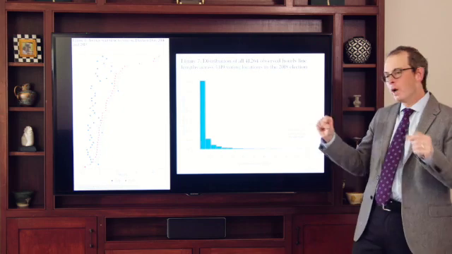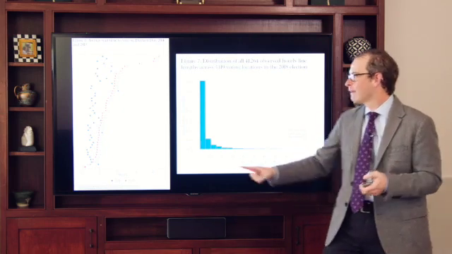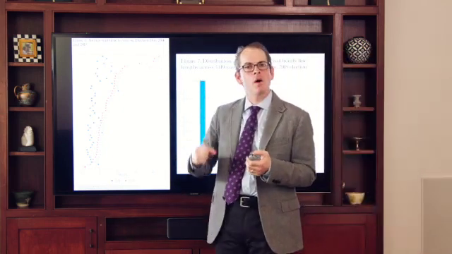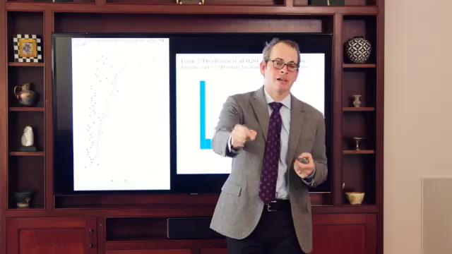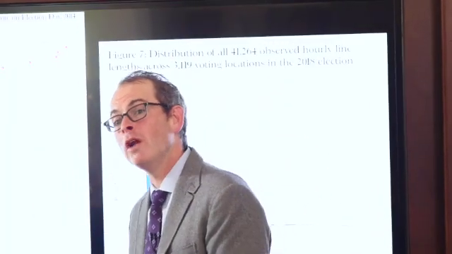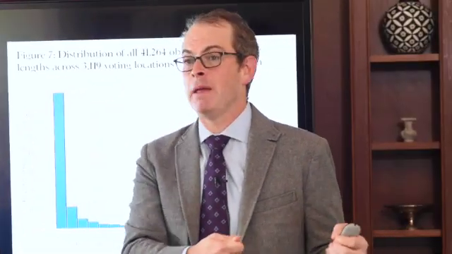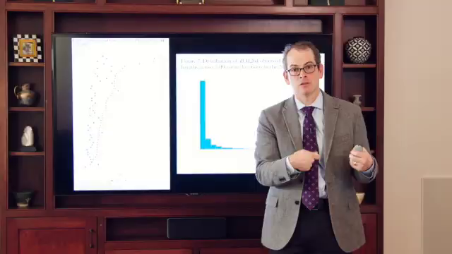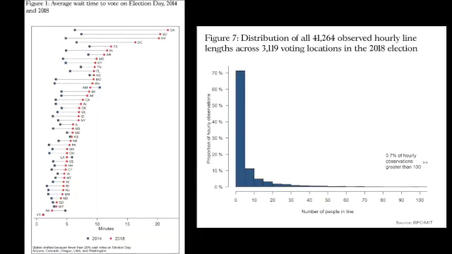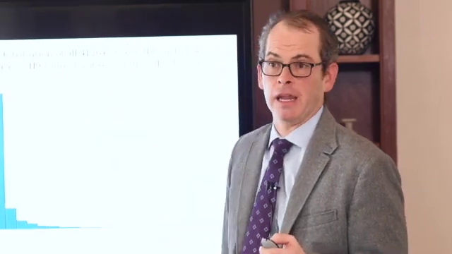So again, where you live can have dramatic consequences on how much time it takes to cast your ballot on election day, which is in part one reason why we're seeing an increasing number of people who are choosing to vote early or by absentee or vote by mail when they're given the option to do so. So again, there's tremendous variation by state in the ability to vote on election day based on the decisions that the states themselves are making about how to allocate polling places.